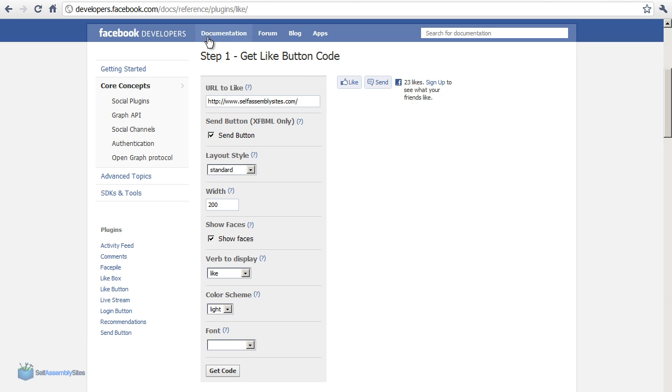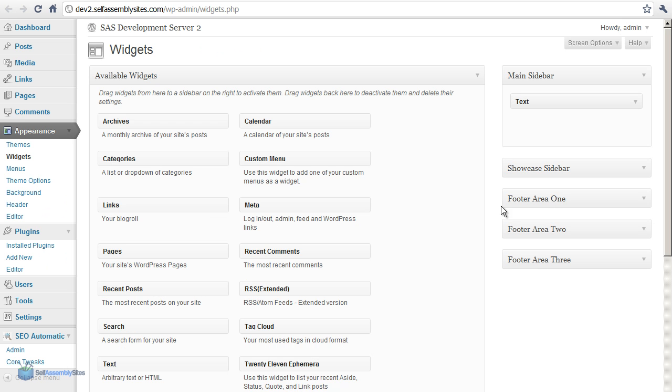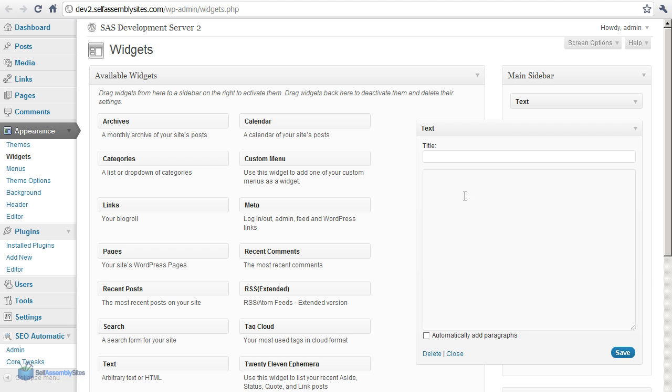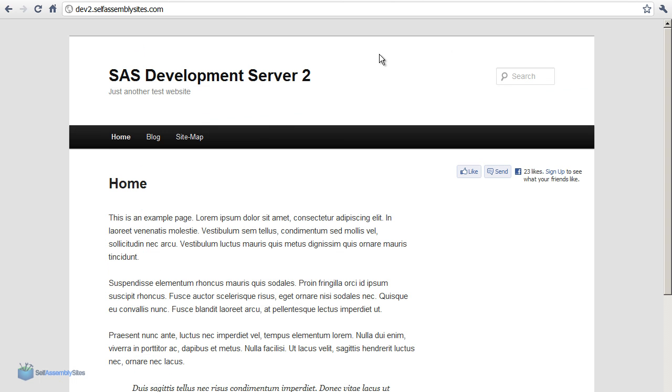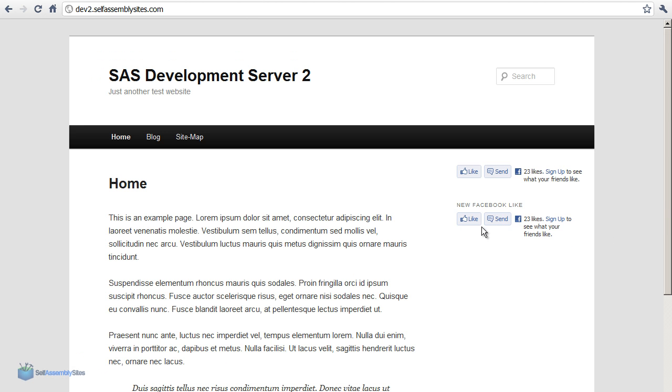And what I can do with that now is go into WordPress. This is just a basic widget. If you go to widgets in the dashboard, and then you go to text, and you drag the text widget up there, you can paste in any HTML you like here. There we go. So that's saved, and if I go back out to the home page of the test server here, you can see here's the second one I added, and I made this one a little bit narrower than the first one, so you can see there it is.